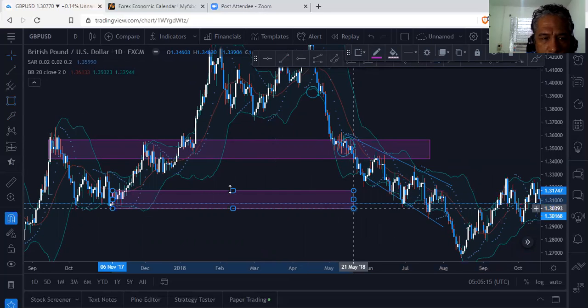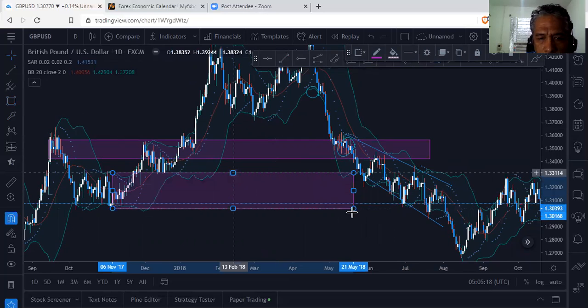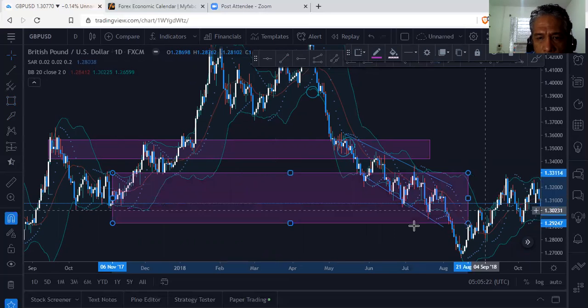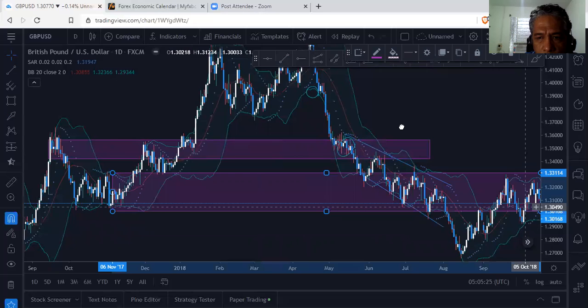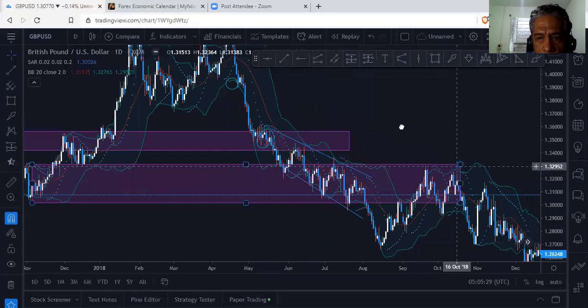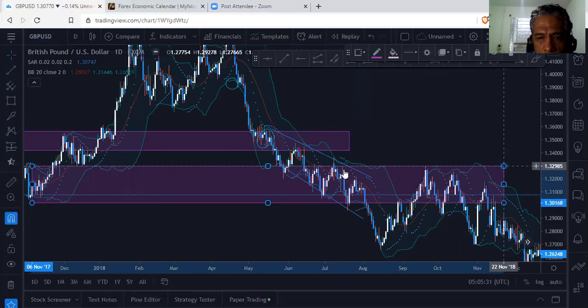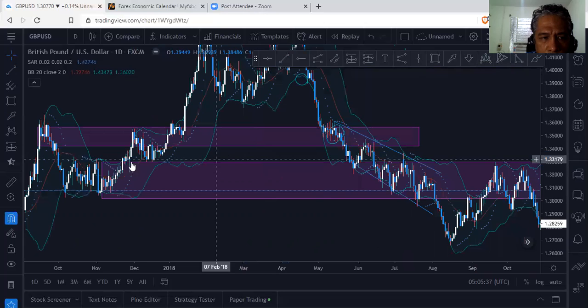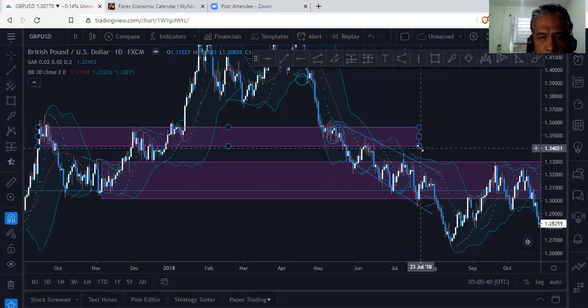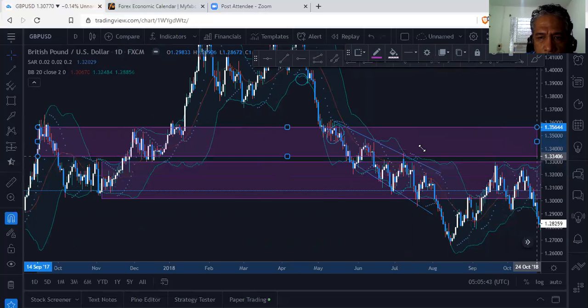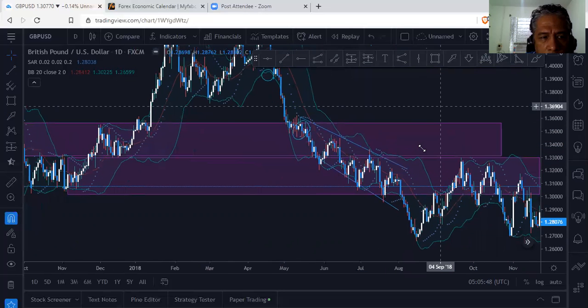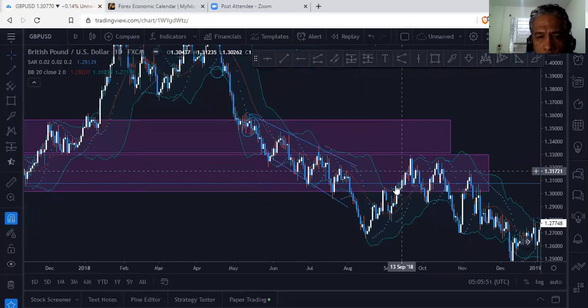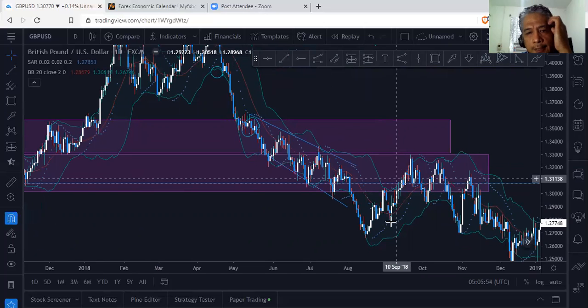Big zone actually. So that is the congestion zone, support area, and resistance. Move it right. You can see it here. The market, this is the interesting part. The market tries to test this zone as well. This is the congestion zone. These are the congestion zones which serve as support and resistance.